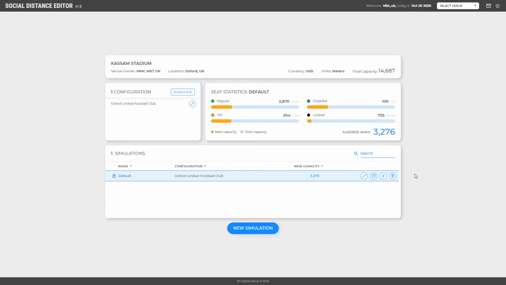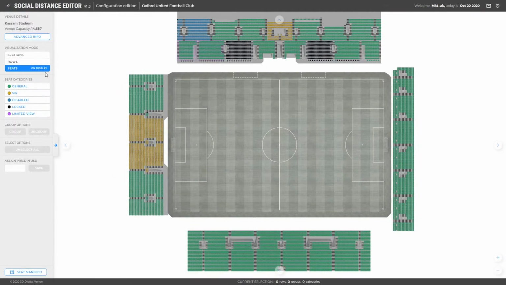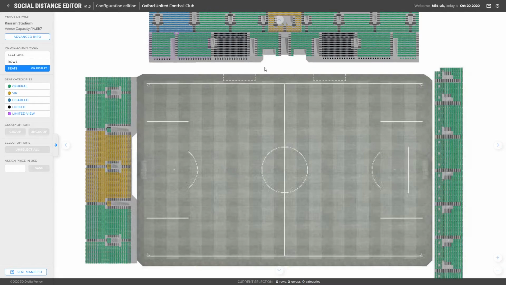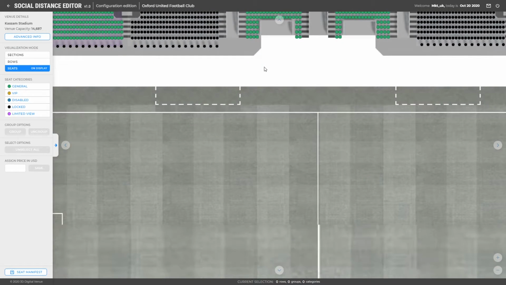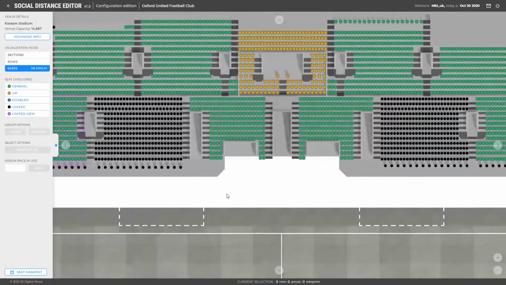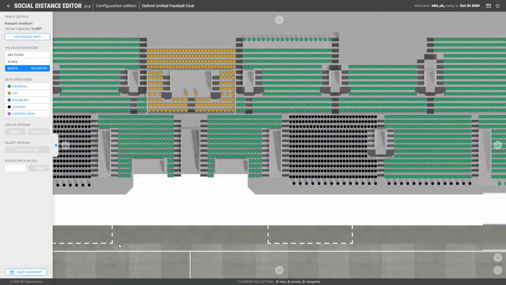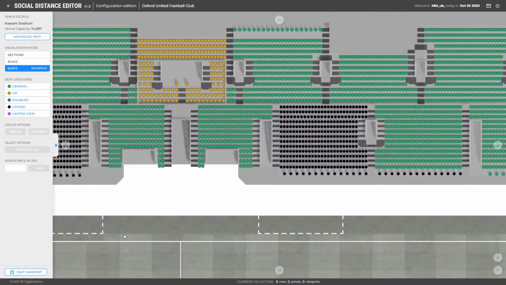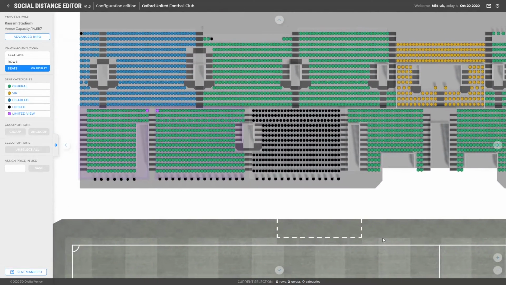The premium map offers an accuracy of 99.9% due to the higher quality of the reference materials, like CAD drawings or any other architectural information, which will offer more accurate inputs. Right now you are seeing a premium map, where all the different elements, such as vomitories or stairs, are clearly identified. Building a premium map gives the capacity to distinguish between seat types. If in a particular block or section we have premium seats, the separation between them is going to be different in comparison to the regular seats.